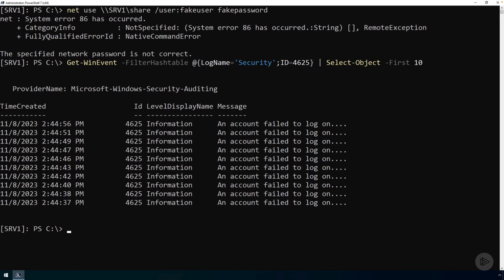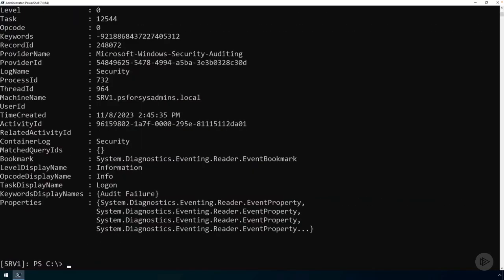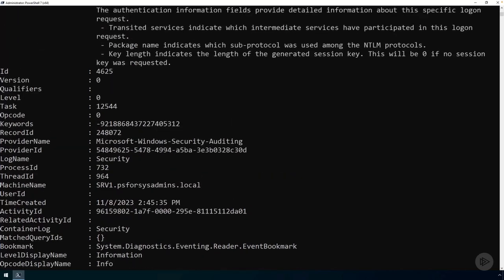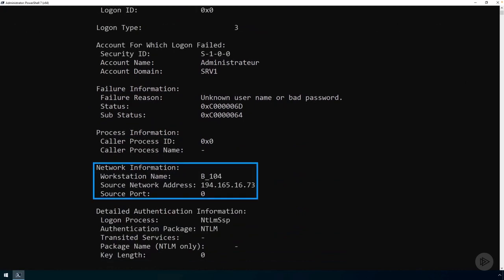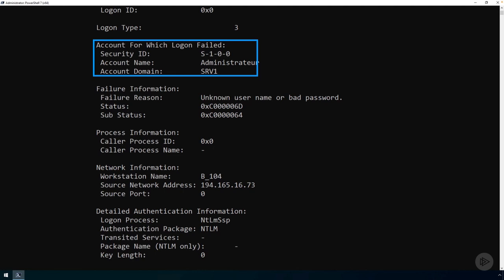First, let's inspect one of the events to see what it looks like. To do that, I'll have to use Select-Object, and I want to view the first one and view all the properties. You can see that there's a ton of information logged in a single event. If I scroll up here, you'll see the message property. In the message property, you'll see the account name that was denied, the reason the failure occurred, and where the denial came from. You'll see the account of Administrator. This is actually on the internet because it's just a demo VM, and it looks like someone is actually trying to brute force their way in as we speak.